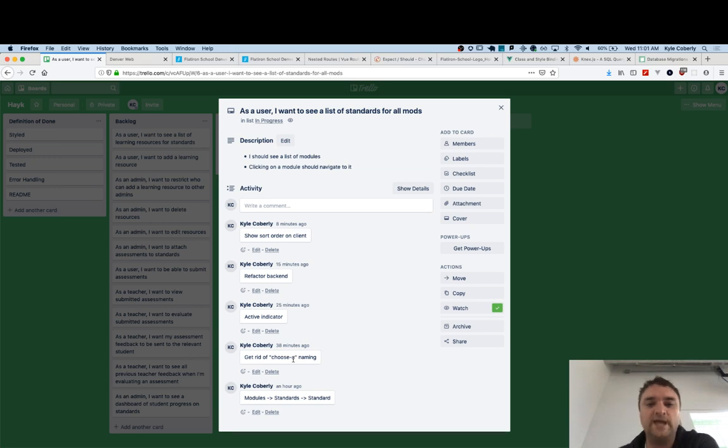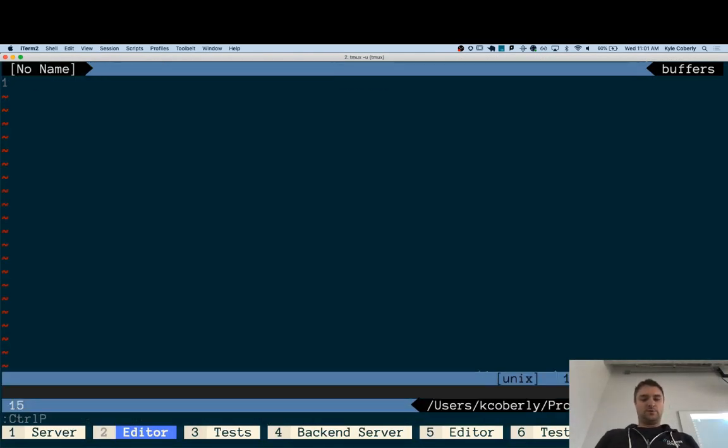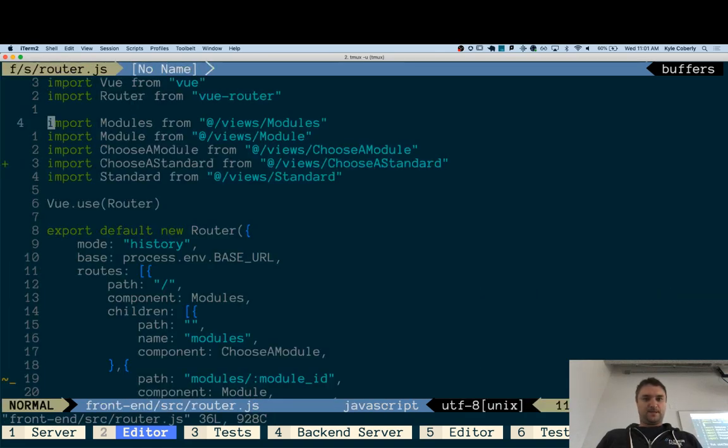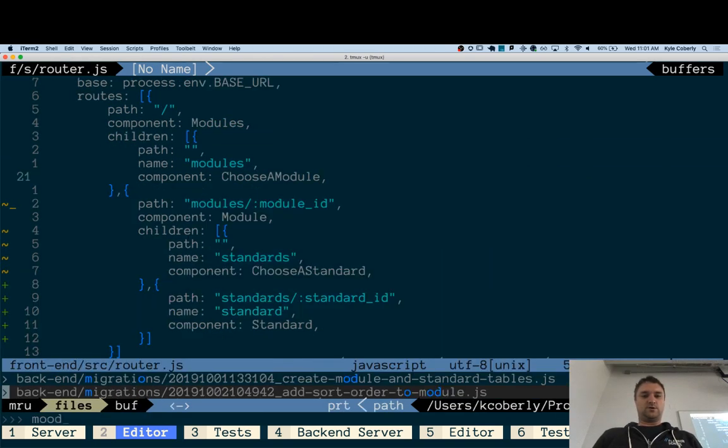The choose a naming. So this is the last thing that I just do not like in this app, is choose a module, choose a standard. So is there a different name for what those are? Choose.